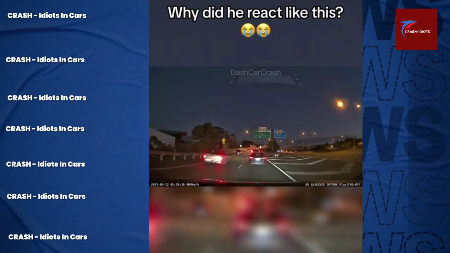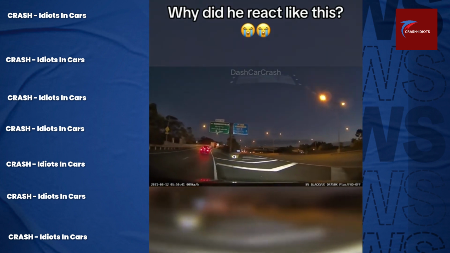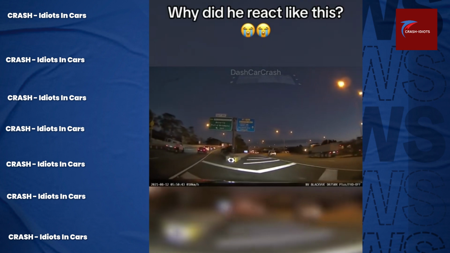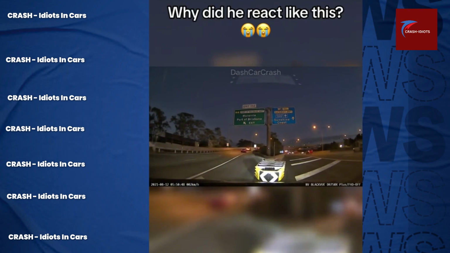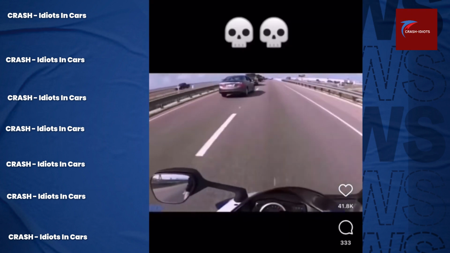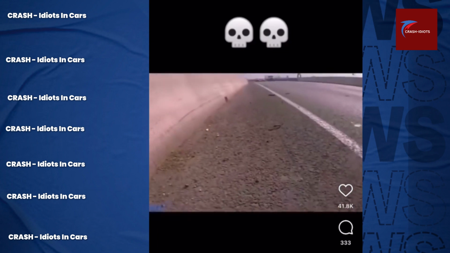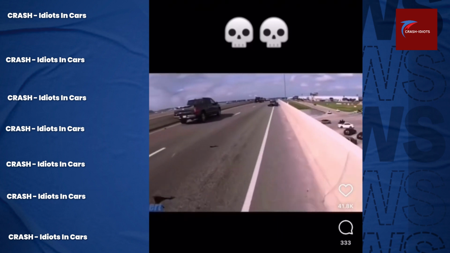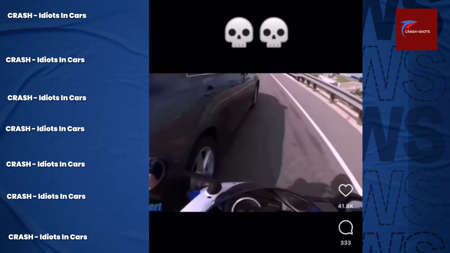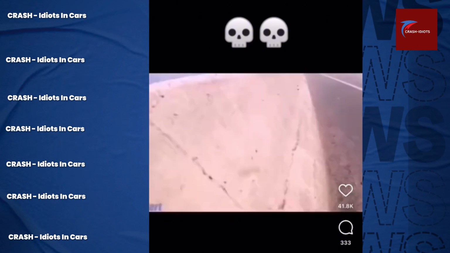If you witness an accident, the first thing to do is ensure your own safety. Pull over to a safe location before getting out of your vehicle and never stop in a way that could cause another accident. Once you're safely out of harm's way, check to see if those involved in the accident need assistance. Call emergency services if necessary. If you see that someone is injured or if the accident is serious, dial emergency services immediately and provide them with as much information as possible, such as the location of the accident and the number of vehicles involved.